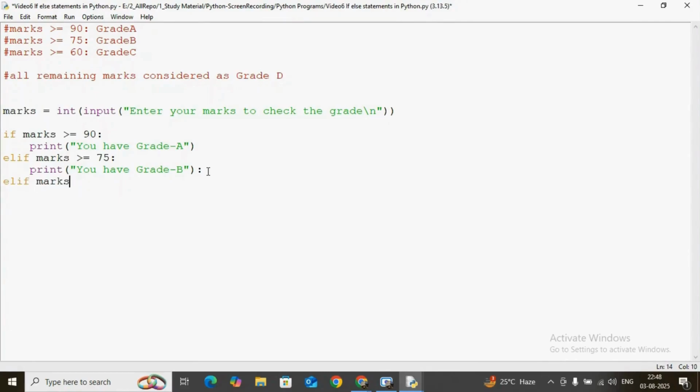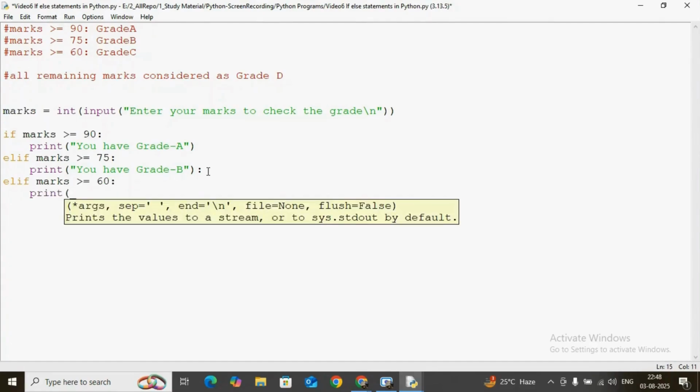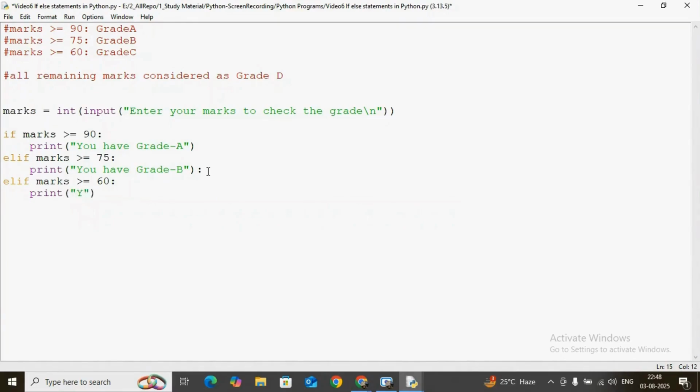So let me put more conditions here. If the marks is greater than 60, then in that case I am going to print you have grade C. This colon is wrong.